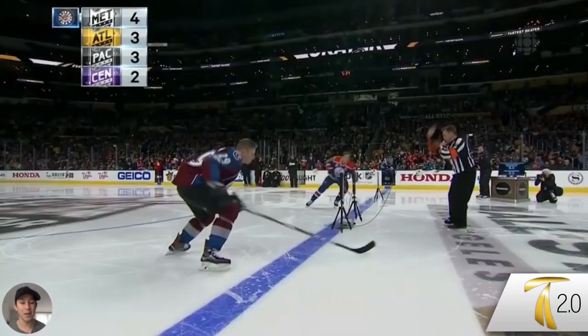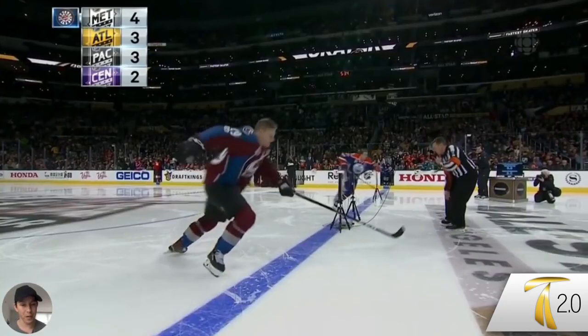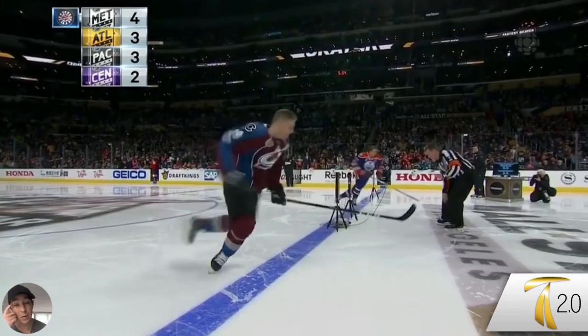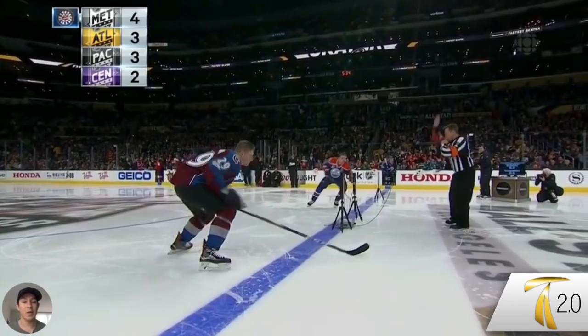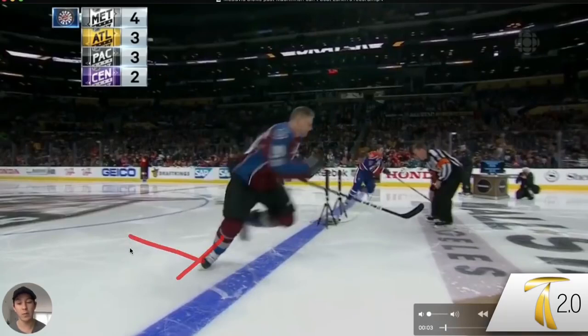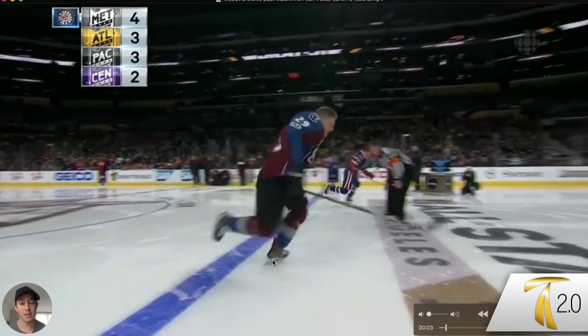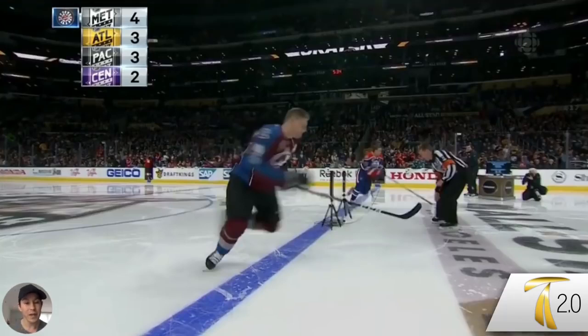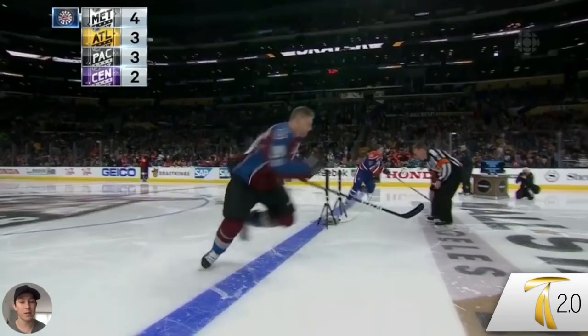First thing is, watch how MacKinnon orients his blade to the ice. I talked about this in my video called How to Improve Your Acceleration in Hockey. What we see is that the blade orients directly facing out this way so that he can push back. There's no slide, and he does that on his second step too. It's just a direct push back that allows him to use all the musculature in his leg to push directly back. And this is similar to McDavid's stride, and we'll talk about those differences in a second.